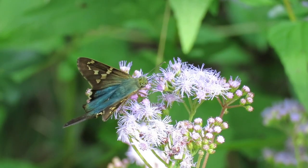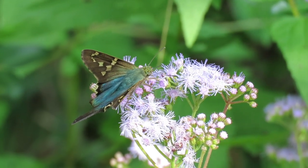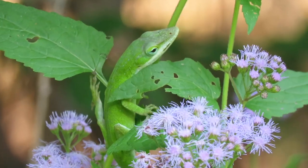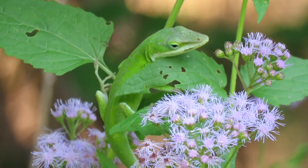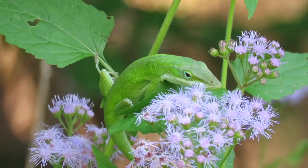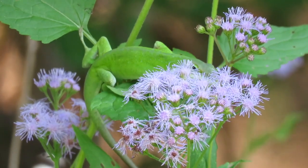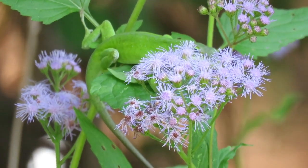This native plant in the sunflower family has attracted lots of pollinators — and what's this? A young Carolina anole is trying to make himself invisible. The more he can blend in with the leaves, the more likely he is to avoid predators like birds and snakes, and he can ambush prey like bees and these small skippers.